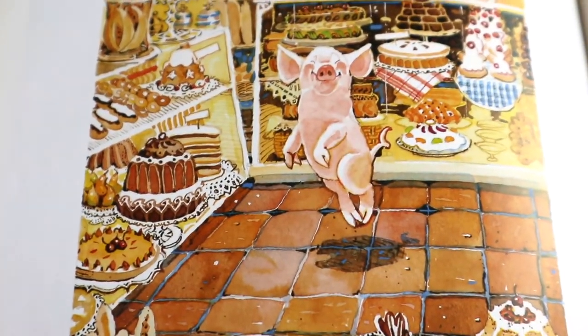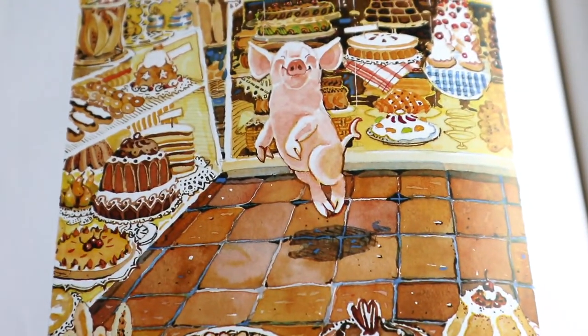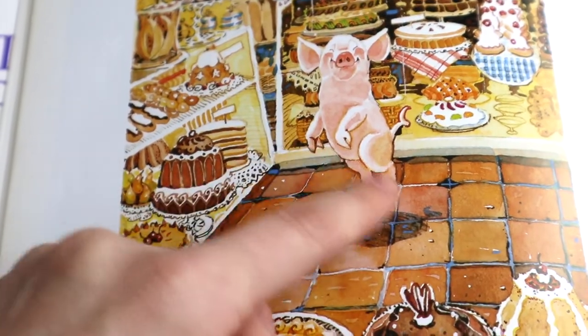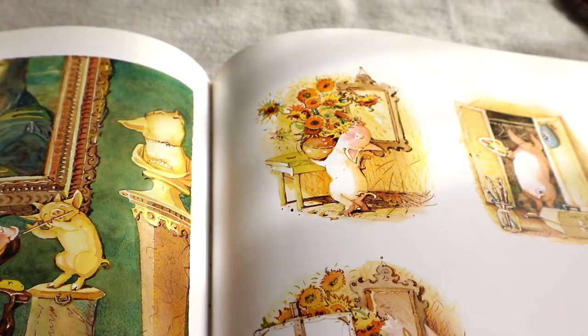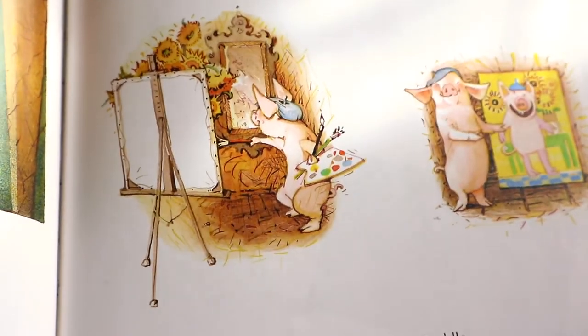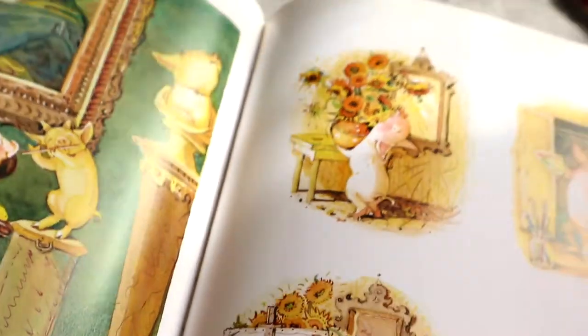You can see that she leaves a lot of the highlights just white, and then brings in a little thick brown watercolor outlining in certain areas. And this is just one of my favorite pages in this whole book. It is so happy and the light is just really cool. I mean, look at the side of him, it's almost totally white here.